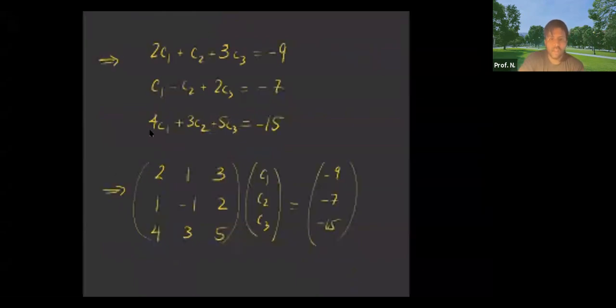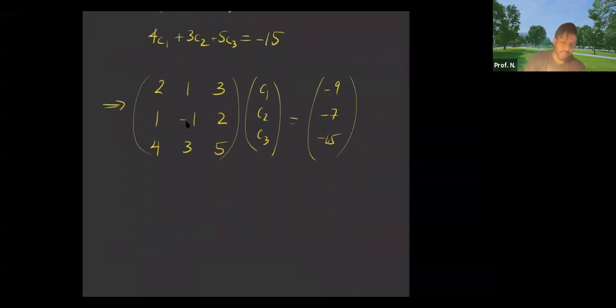Does this make sense? So the idea again boils down to whether this determinant is 0 or not. That's what it boils down to, guys. So the idea is, is the determinant equal to 0?